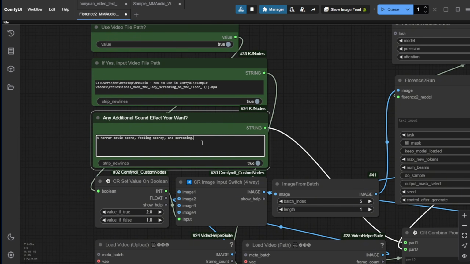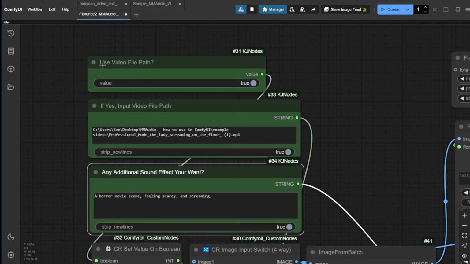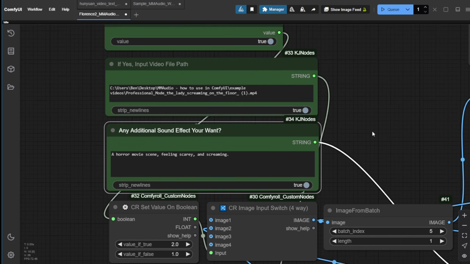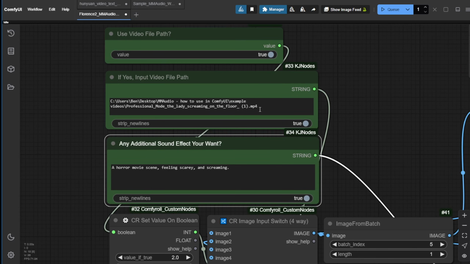And sometimes I'll be adding some special effects, what kind of atmosphere the sound has, what kind of scenes the video scenes are happening in. I'll emphasize that in this input strength. Before that, we have something like use the video path. That's something that I personally like to use because I'm not going to always have the load videos in the input folder. And instead of duplicating files on your local machines, sometimes I would just reference my folder path of the files, and that's a more convenient way for me to work.